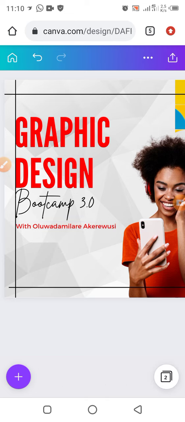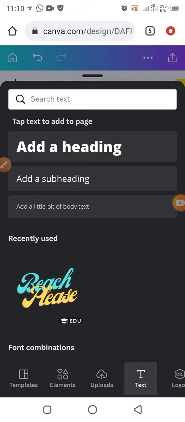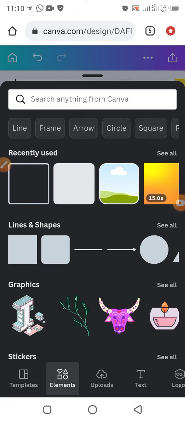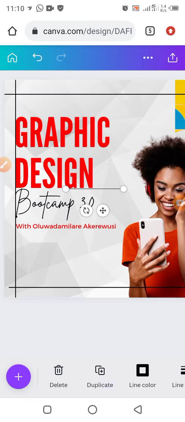You can make use of this line, or you go and bring another line. So we need a line because we are following the pattern of the design. Yes, I put 2 lines there. Hope you get what I'm saying. So to beautify my work, to beautify the design, let's do the same thing here.